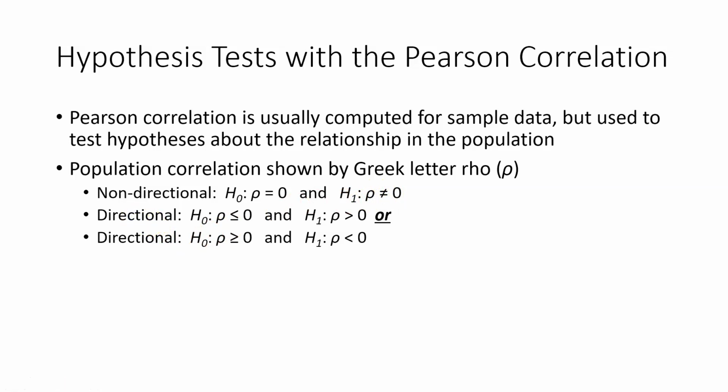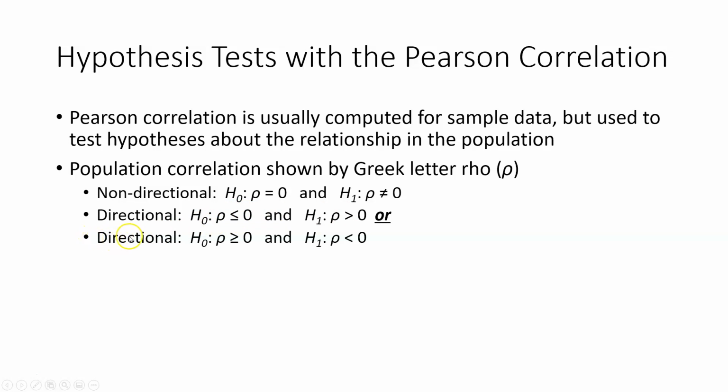Alternatively, if we were using a directional hypothesis test, where we hypothesized or guessed that the relationship was positive in the population, then we would say first, remember we always start with the alternative hypothesis first if we're using a directional hypothesis test. So we'd say the alternative hypothesis is that there is a correlation greater than zero. If there was a positive correlation, that's what we would guess. In which case, the null hypothesis would be that the correlation is the opposite of this. Instead of being greater than, we would say it's less than or equal to zero. Something less than zero.